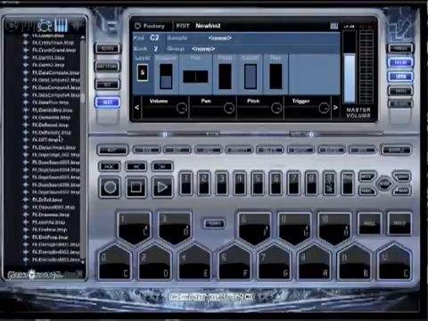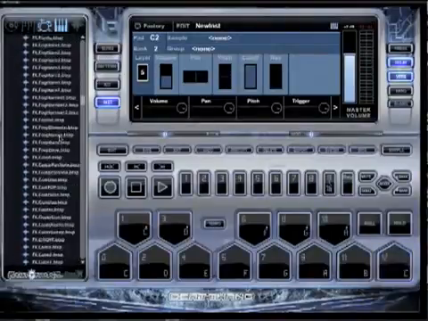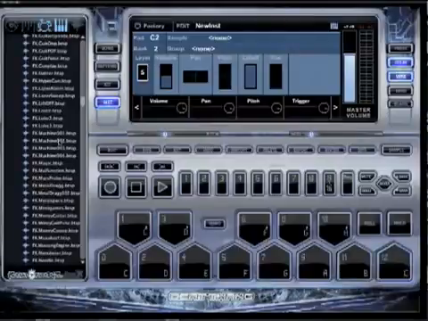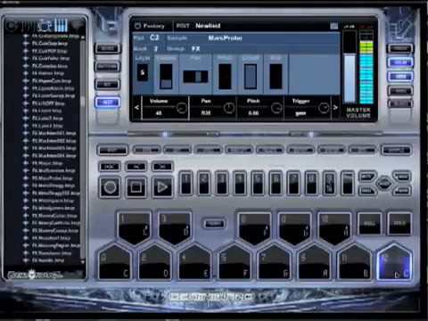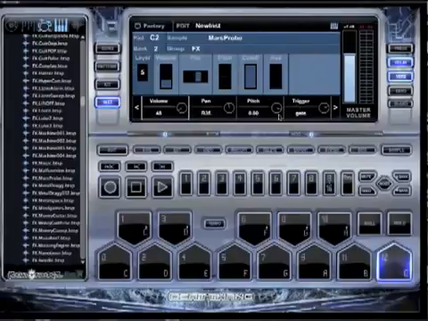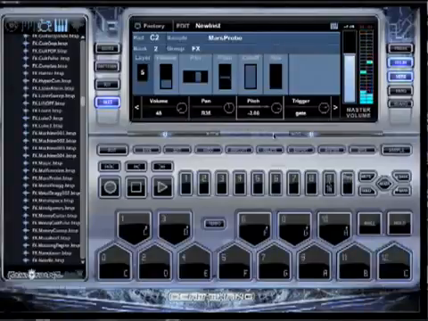Let me show these people what this thing can do. Where's my other one? Where's Mars Probe? Let me find that one right quick. Mars Probe. We're going to put that on the right. And then watch this. Ooh, see, now that's a crazy synth. So now I got that on one pad, right? 5 layers deep. You know what I mean? I could mess with the pitch, like I could bring the pitch of that down. That Mars Probe, I'm going to put it back to 0 because I like the way it sounds right there.